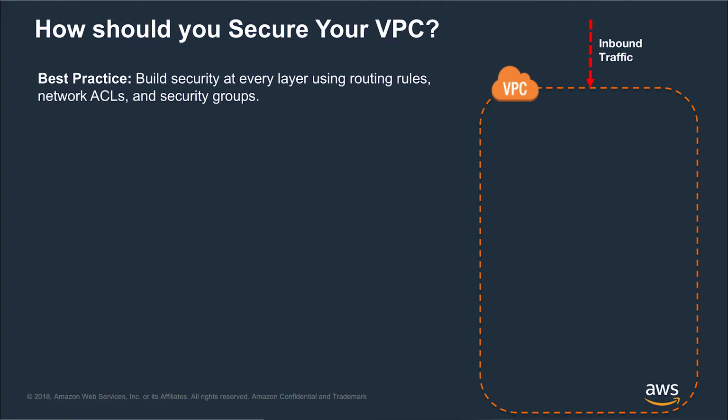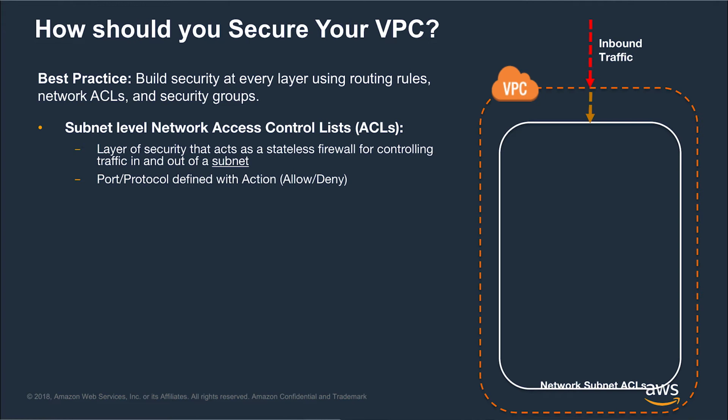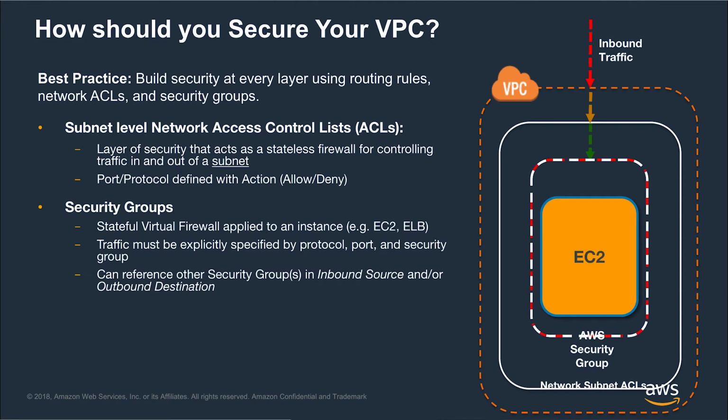From there, we use the standard security onion and defense in depth practice that you're used to within the DoD. So we start with network access control lists. Here we're layering through the ports and protocols by subnet of what we're going to allow into our virtual private cloud environment. And then we create security groups around resources. These are stateful, whereas the ACL or NACL is stateless.